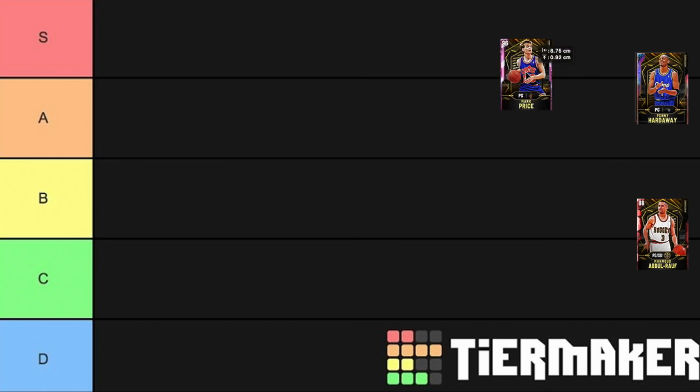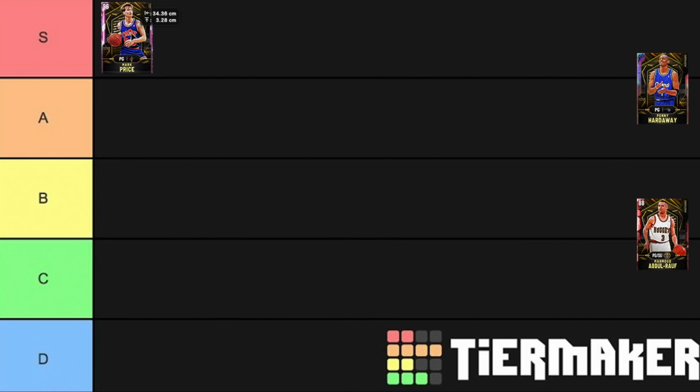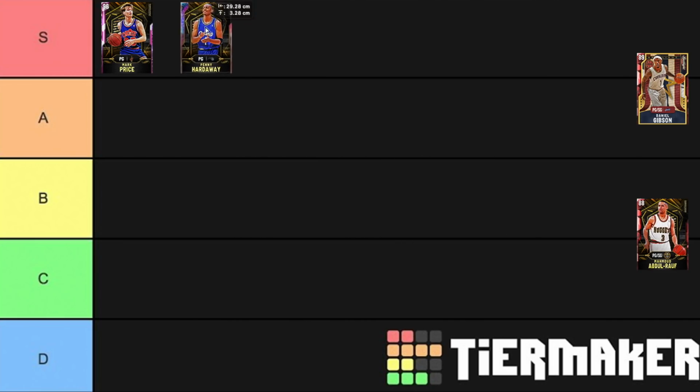So Mark Price, Hall of Fame range extender, he is going into S tier. Hall of Fame range extender, really easy release, and he's just the best shooter in the game. Well, I don't know. I think when more Hall of Fame range extender cards come in, which is limitless, he's going to be kind of outclassed by a few cards, but right now, with the way his badges are, he's fantastic. Penny Hardaway, for the vast majority of these, is going to be an S tier.